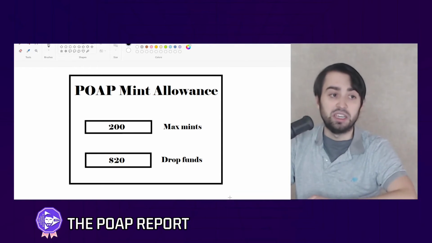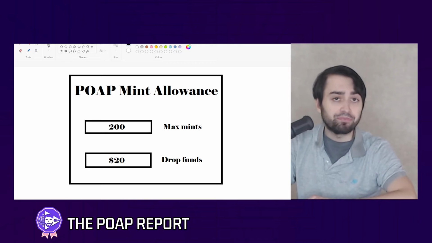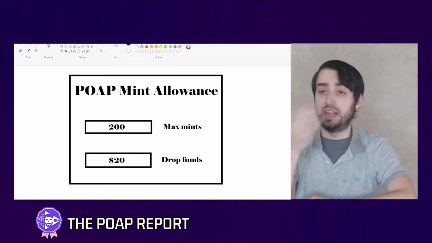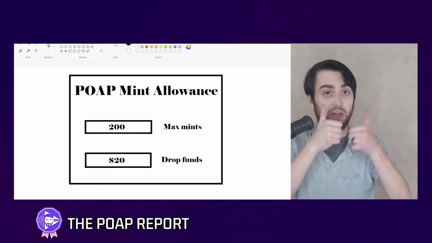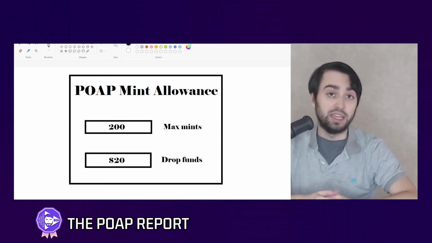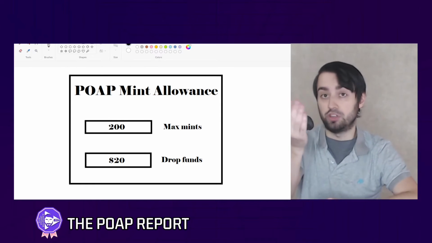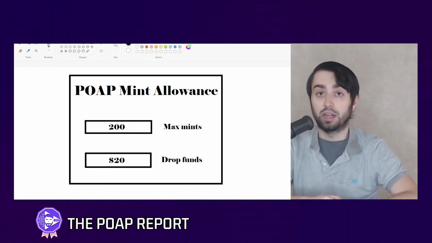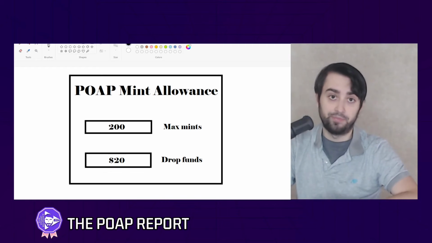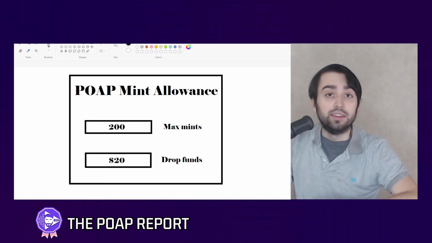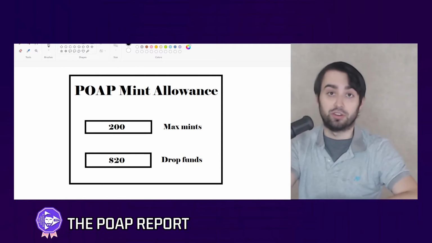And then there's going to be 3 scenarios that I can think of for what would happen next. The first one would be this event mints 200 POAPs, and the full collateral is used, and that's it. Event over. The second would be that this event did not mint 200 POAPs, and the remainder of the collateral bond is going to be released to the issuer after the event expires. And then third, this event needs more than 200 mints.